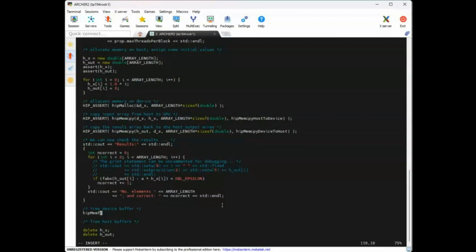Heap free, sorry, I thought it was heap free, and this was dx. Don't forget the semicolon, and also here I should use a heap assert as well.